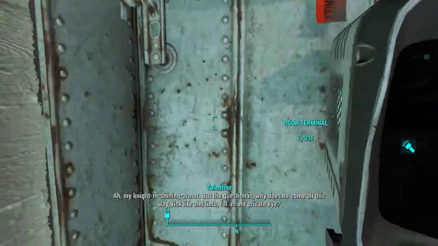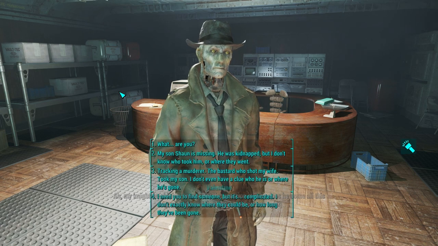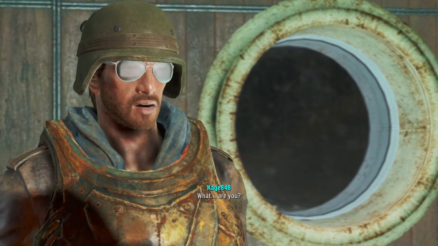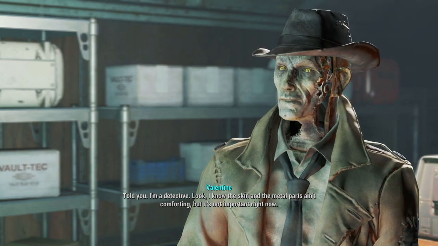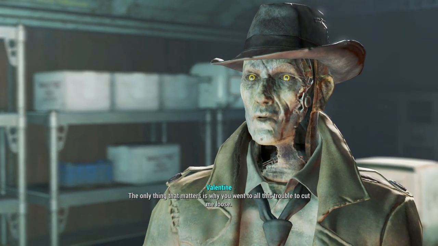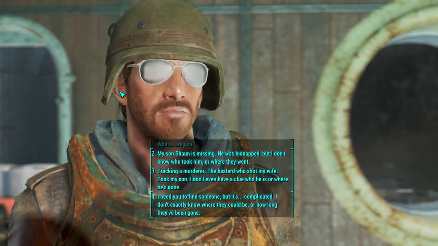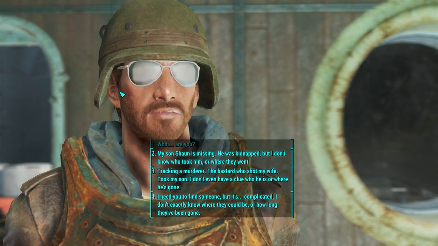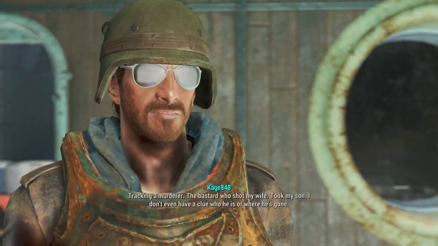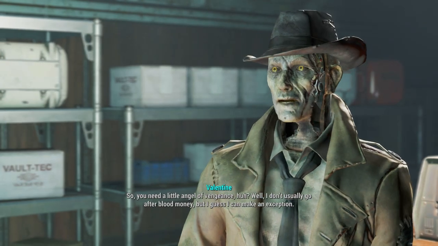Aha, my knight in shining armor. Question is, why does he come all this way? Risk life and limb? For an old private eye. What are you? Whoa. What are you? Told you, I'm a detective. Look, I know the skin and the metal parts ain't comforting, but it's not important right now. The only thing that matters is why you went to all this trouble to cut me loose. Okay. I'm tracking a murderer. The bastard who shot my wife. Took my son. I don't even have a clue who he is or where he's gone. So you need a little angel of vengeance, huh?